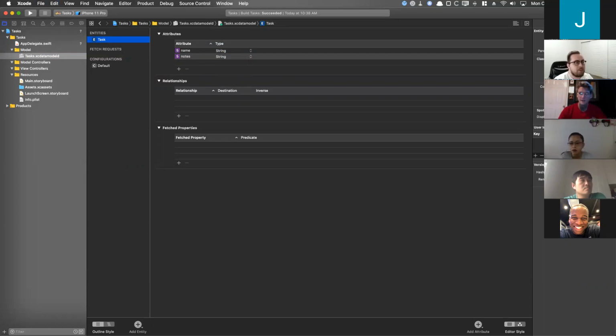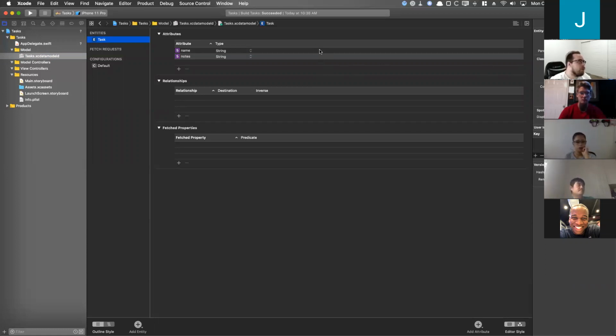The default used to be this manual/none, and you had to create the entity like we just did here, and then you would have to say, all right, now let's export a Swift file, and it would generate a Swift file with this same code in here, which was kind of like doubling up on your work, and that's most of the reason why the class definition exists now, so you don't have to do that.